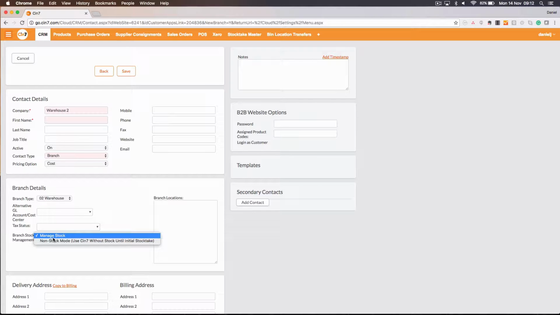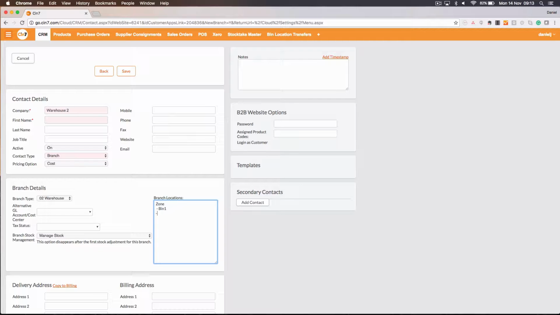And then lastly, we've got this branch locations box, and we'll come across this later when we look at locations, but we can use this box to show you where you're going to place products within your branch. So for instance, we may want to enter in a zone over here, and then we can enter in bins within that zone by adding them underneath. We're going to put a space, then a dash, and then bin 1.